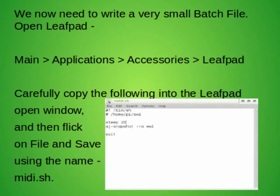At this point you need to produce a batch file which contains a small simple program which restores the connections that you just saved. Follow the instructions carefully, and for my case I have used the name MIDI.sh for the name of the file, but you can change that if you wish to. Note that in the batch file there is a command saying sleep 20. This was originally done so that the other programs were up and running before it ran the script which set up the MIDI connections. It proved that this 20 was too long, and in future I would change this to 5.